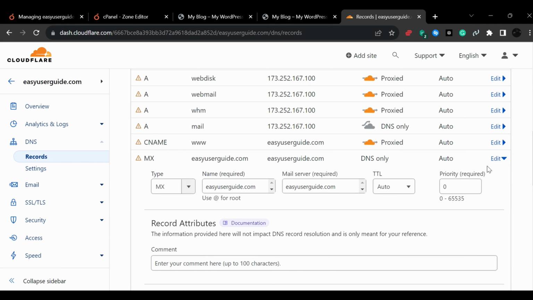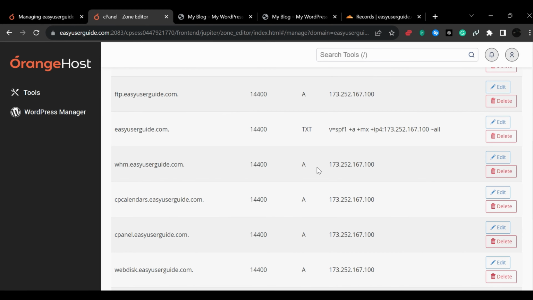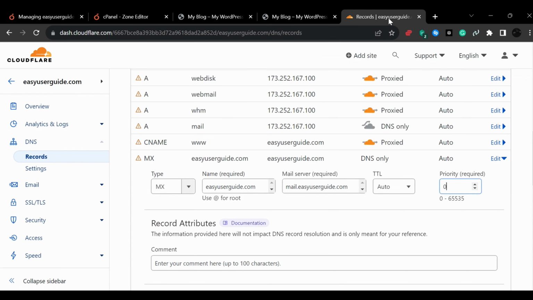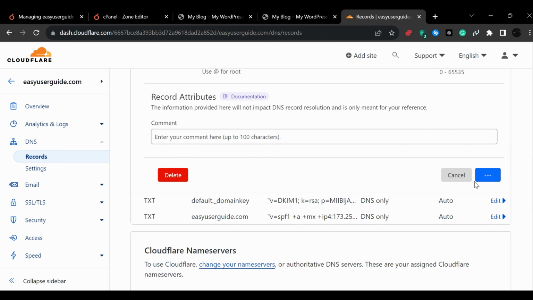Now that's good. Now what else do we need to do? We need to fix the MX record. Click edit. This is all good, no issue. Just need to add this mail, and now you need to know your TTL from your zone, and as you can see our TTL is 14,400.